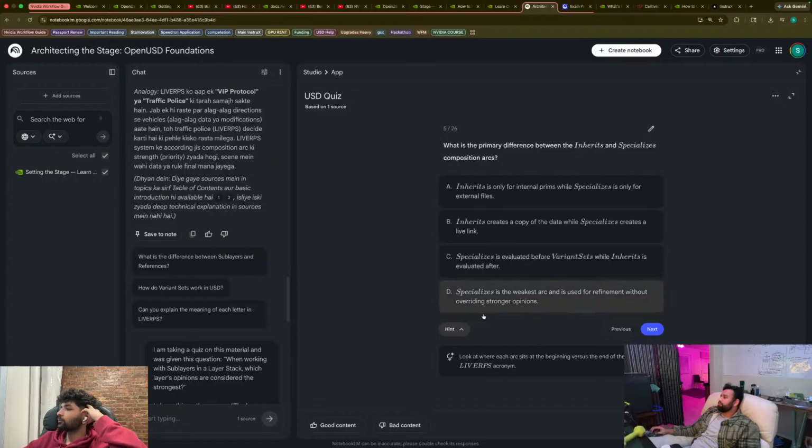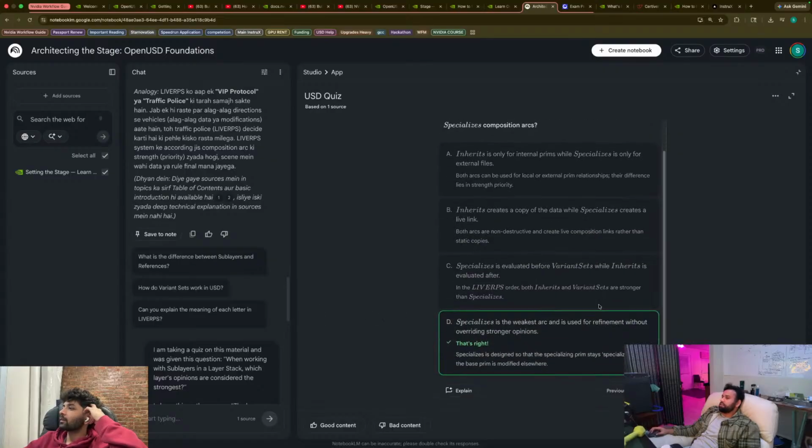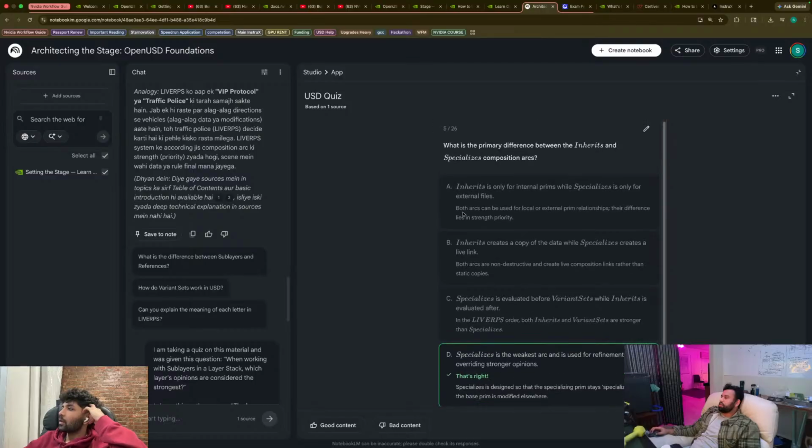I think it's D. Yes, I see, because both arcs can be used for local and external prim relationships. The difference lies in strength priority. Both arcs can be used for local or external prim relationships.